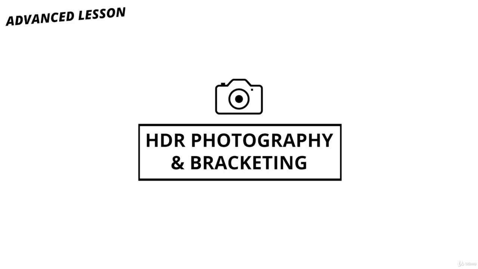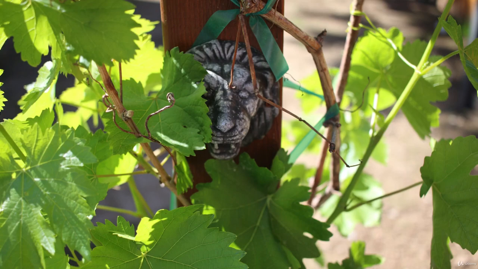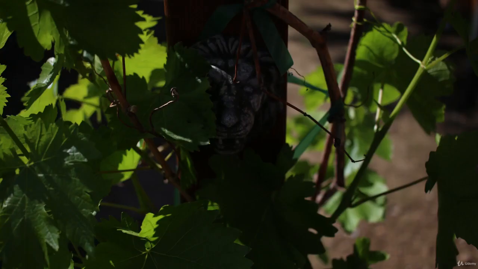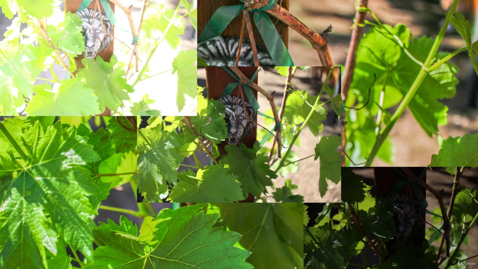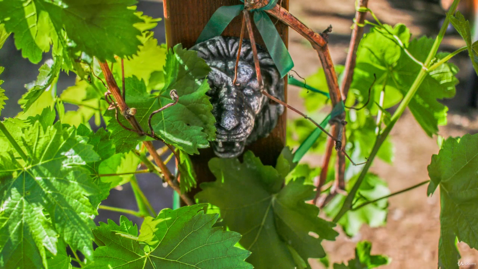In the last lesson, we talked about dynamic range. In this lesson, I want to demonstrate what HDR photography is. As Sam mentioned before, it's a technique in which you take multiple photos of the same scene at different exposures. This works well when photographing a very contrasty scene with lots of highlights and lots of shadows. After combining the photos, you get an evenly exposed photo that can look stunning.